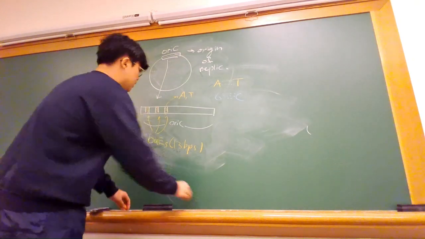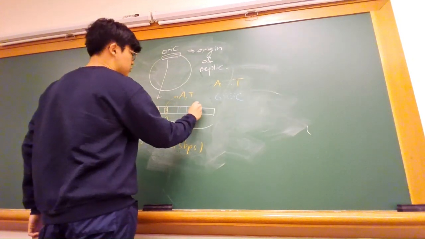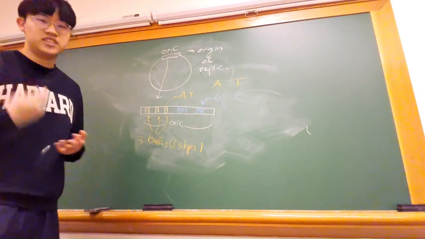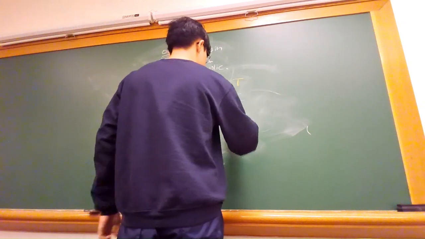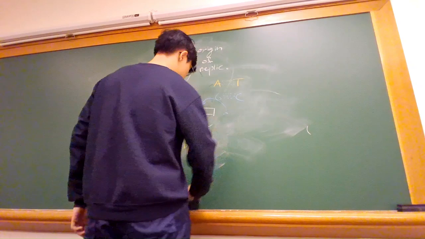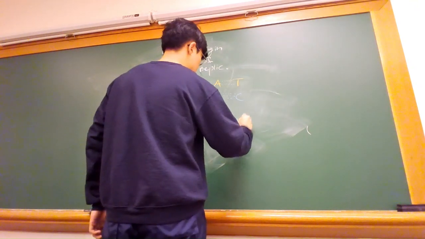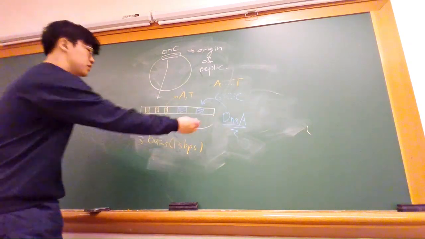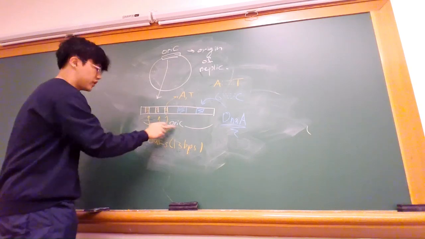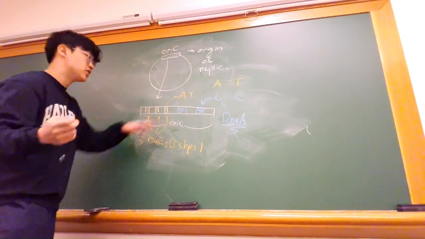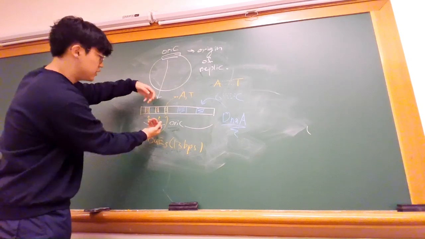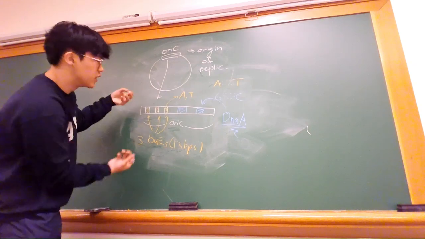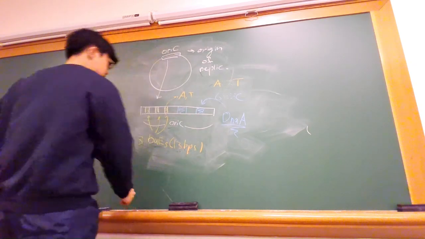On this OREC, we also have these regions, several regions, that bind what's called DNA A. Lowercase a. DNA A. So this DNA A is an enzyme that will specifically bind to these locations on the OREC. And the DNA A, essentially, it just helps these DUEs, these DNA unwinding elements open up. It facilitates that opening of the DNA.